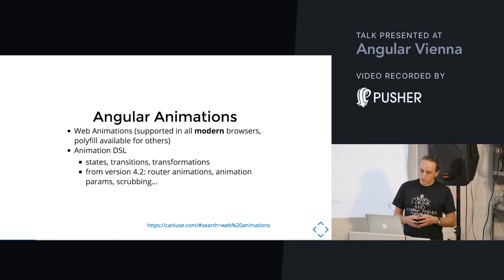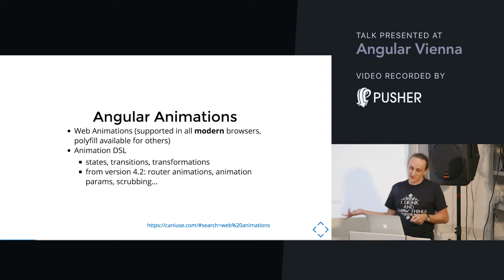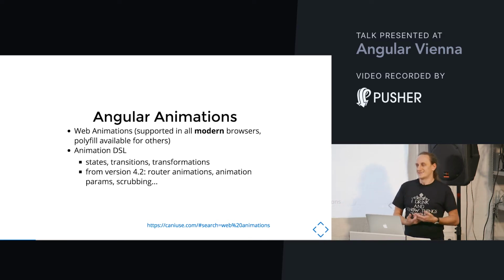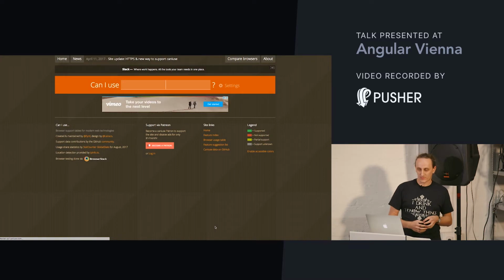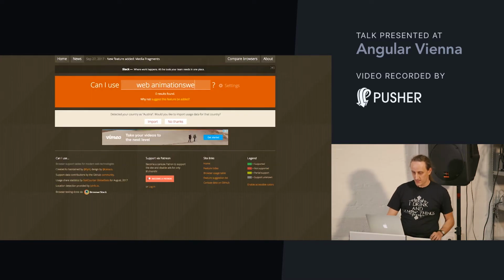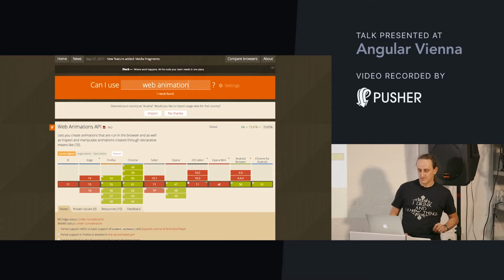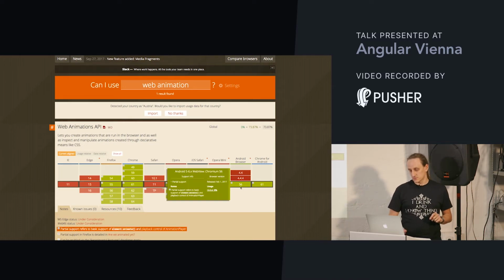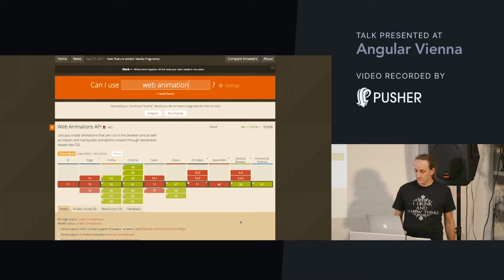Angular animations use web animations in foundation. With AngularJS, they still use the CSS3 animations, I think, and now they're using web animations. They are supported in all modern browsers, and there is a polyfill available for the others. By modern, I mean Firefox and Chrome. And what is with the old browsers like Safari? I mean the really old browsers like Safari? Can I use as web animations? Two of them are green, and also the Android browser and Opera, if there are so.